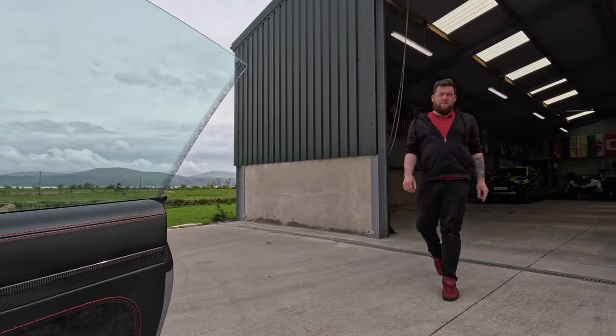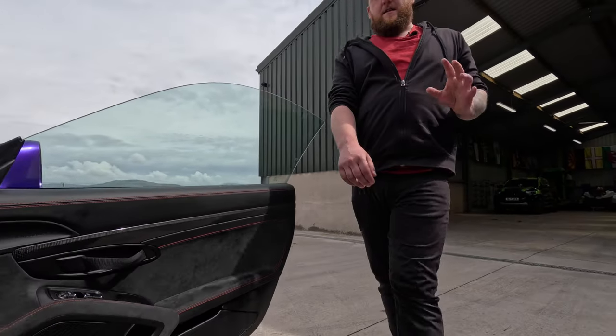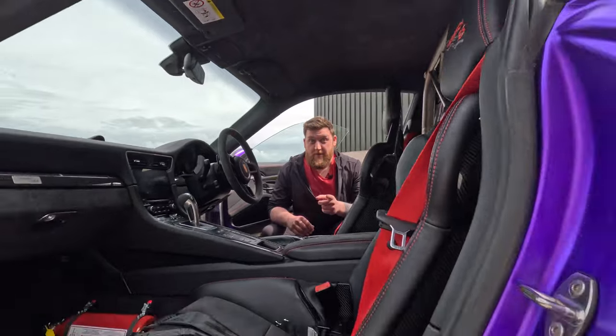Right, now it's time for the GT2 RS. This thing is phenomenal.